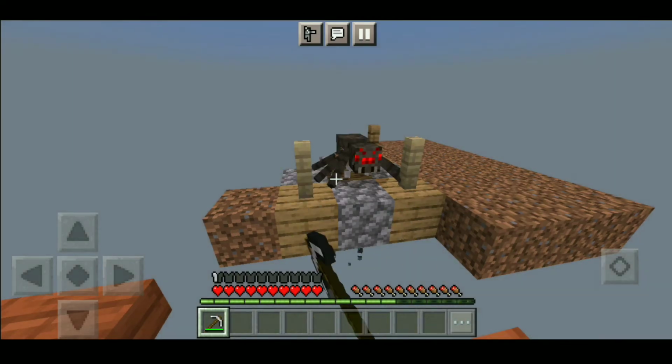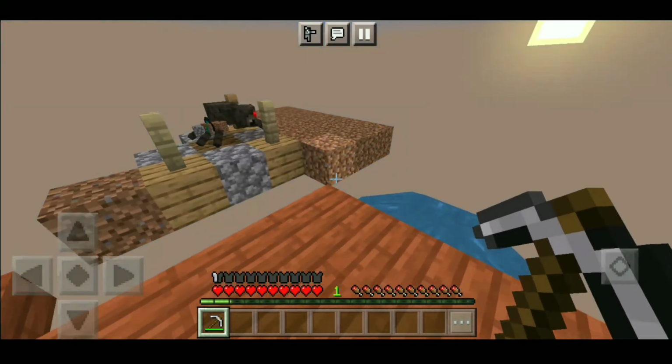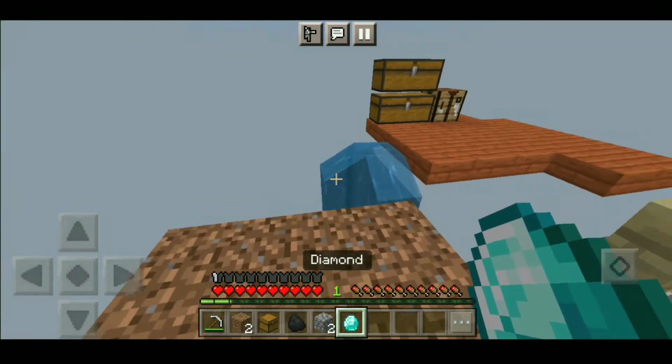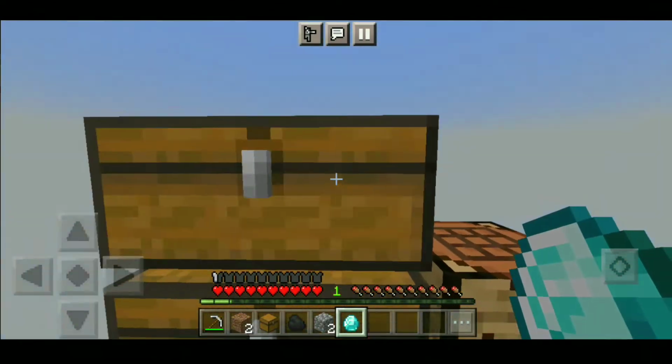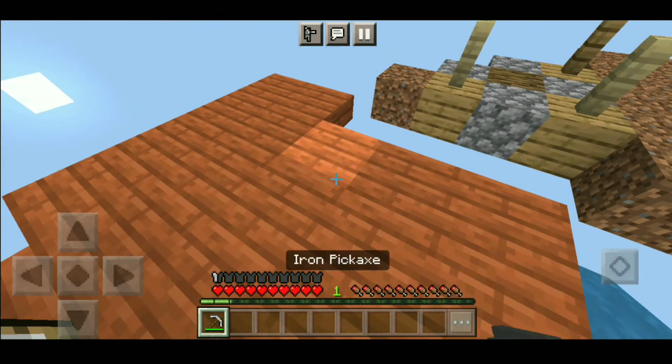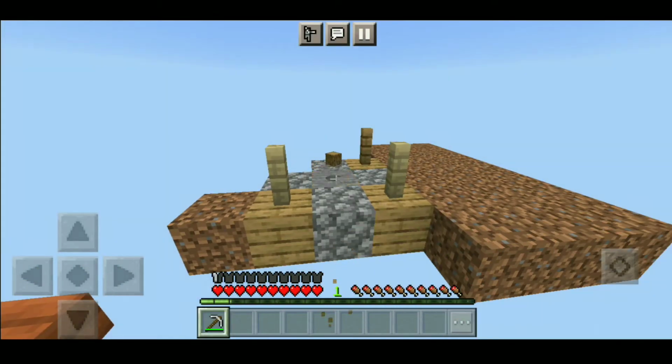Oh my god, diamonds. Okay, I actually got diamonds. You go right there. Finally, I get diamonds. Diamond is valuable. Only people like me know how valuable that stuff is. Nobody else knows about that. And I get wood. Oh yeah. Okay, and let's just keep mining then.